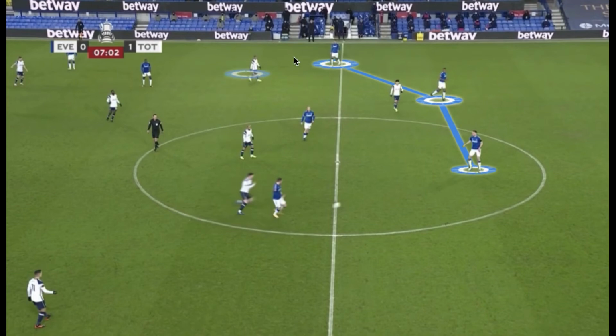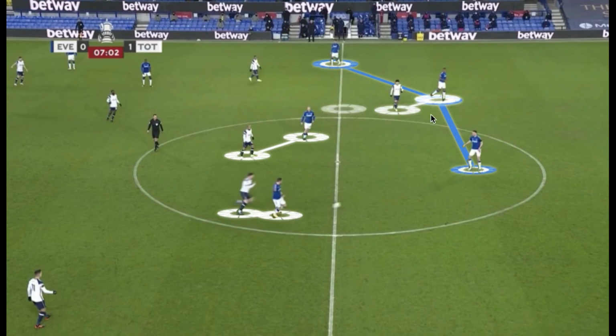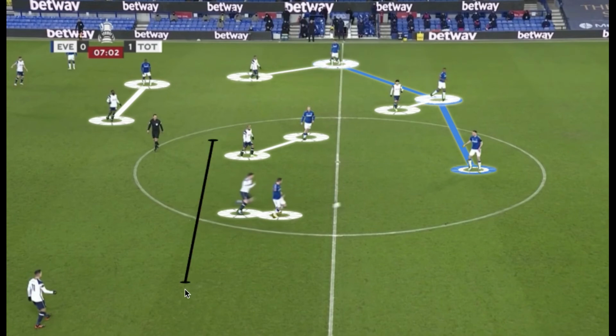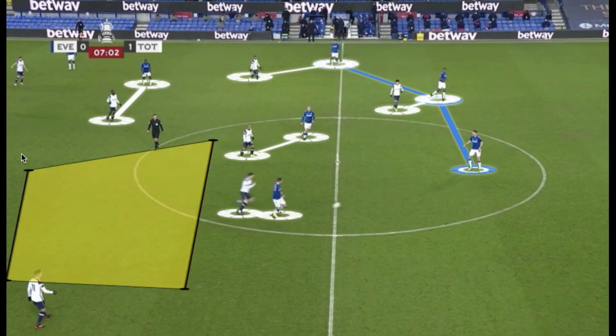So here we can see Tottenham's man orientation compared to the Everton team. Højbjerg tracks Sigurdsson, who's dropping deeper. Lucas is on the holding midfielder. Son is cutting off the weak side center back, and then we see the orientation across the field. And when this happens, this almost completely compromises the compactness of the team, and then we see spaces created between the lines, such as here, as we saw during the game.